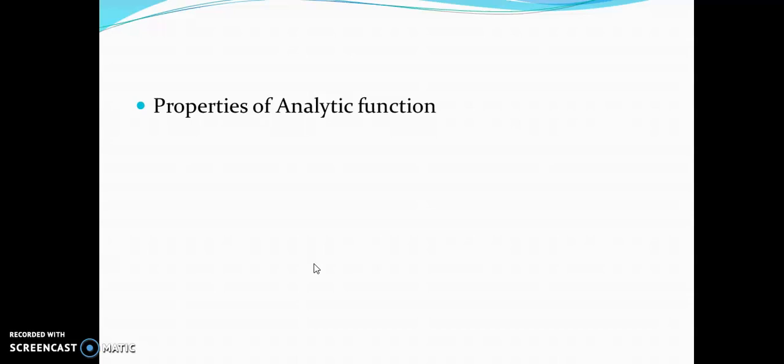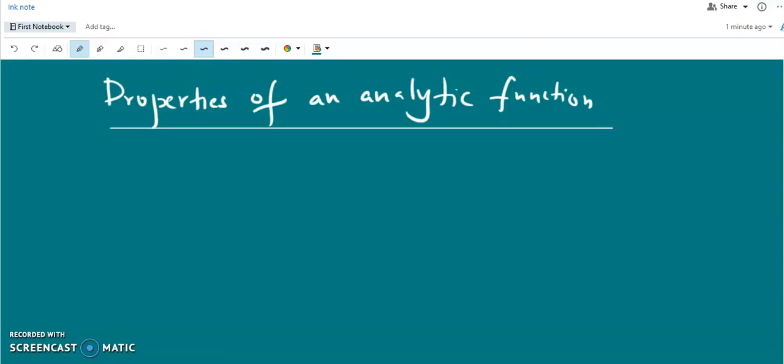Now we discussed the properties of an analytic function. So we have already seen some properties of an analytic function. The first property is that the analytic function obeys Cauchy-Riemann conditions. The real and imaginary parts of the analytic function obey Cauchy-Riemann conditions. We can also express these Cauchy-Riemann conditions in another form, and we have seen that it is given by df by dz star is equal to 0. So that means the analytic function is independent of z star.